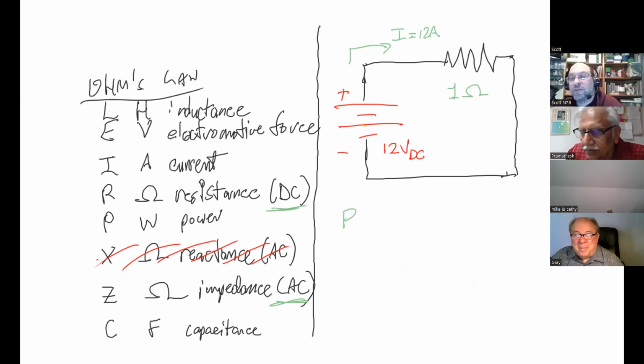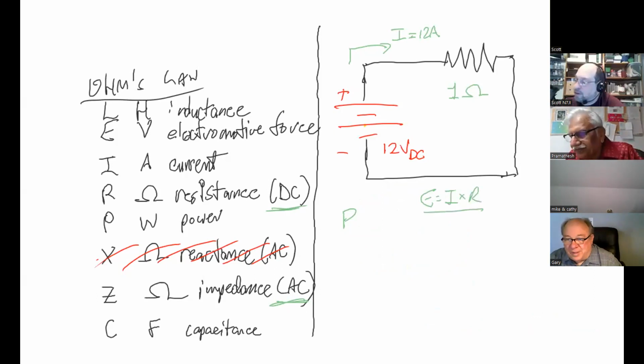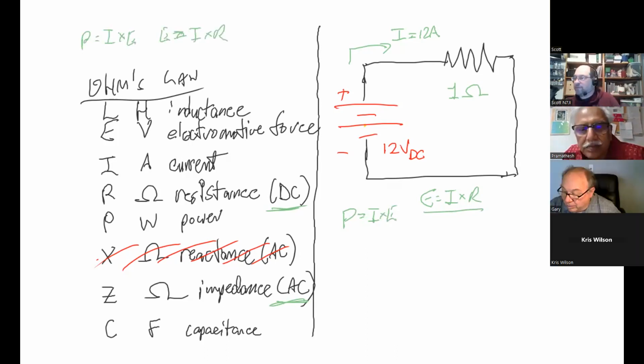Oh, go ahead. I said you erased it before I could write down the notes of the first part. Which one? Ohm's law. Well, E equals I times R, and P equals I times E. Yeah, I might as well write them up here. P equals I times E. E equals I times R. If you can put those numbers in there again, the 12 volts over 1. Oh, yeah, okay. That's a simple formula. Thanks.